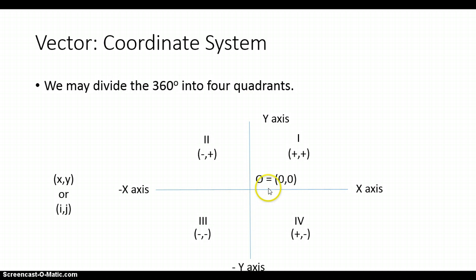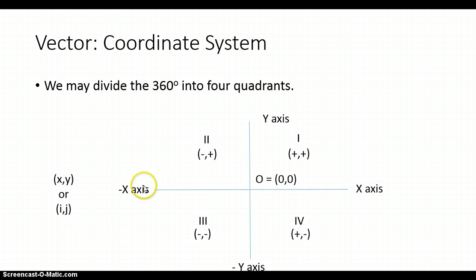Okay, so now what you may have noticed at this point is that I have this plus plus here within these 2 parentheses. What this means is that everything within this quadrant, and we'll call this quadrant 1, will have a positive x value, and it will also have a positive y value. Positive x and positive y.